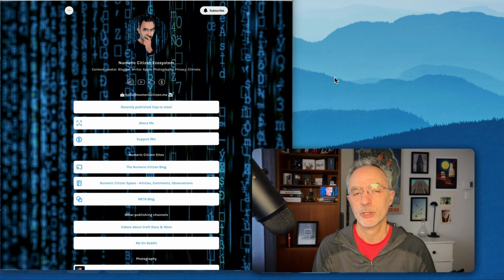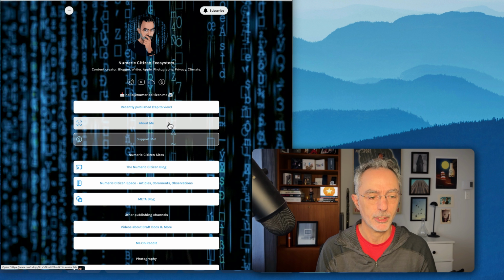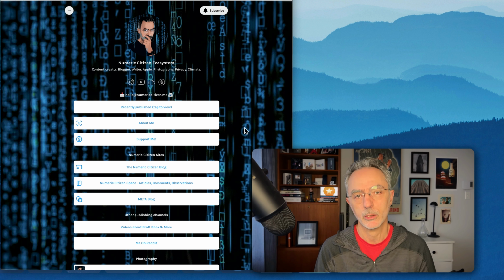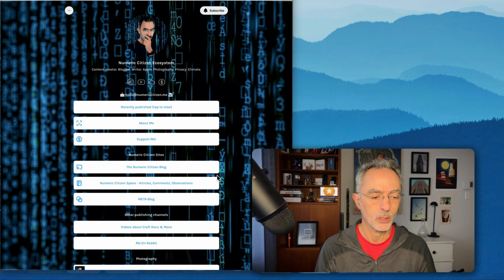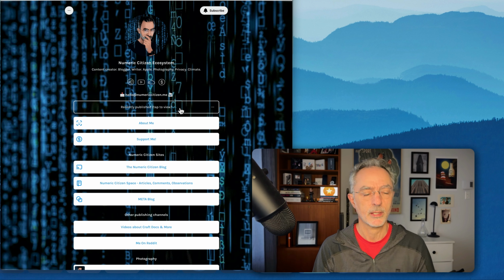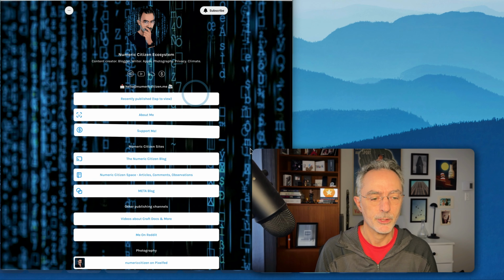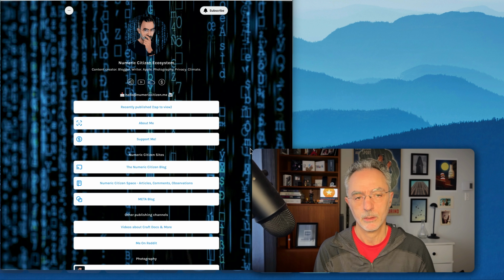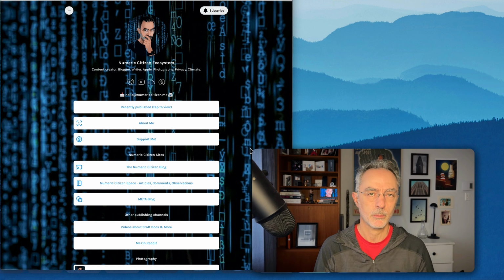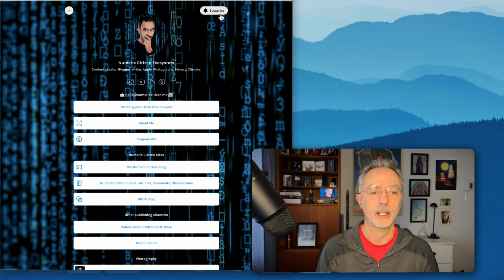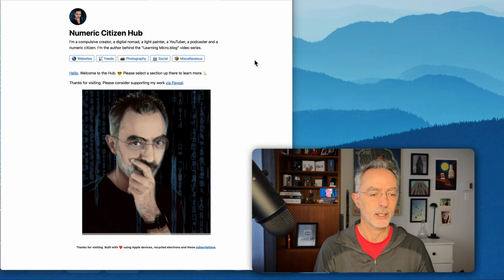My current Linktree page that I'm planning to replace when my subscription to Linktree comes to an end is this one. So as you can see, there's a button where you can click on those and then go to my different websites, or see the recently published content that I can show right there. So this is basically the idea of replacing this one-page website with something coming under the Microblog premium subscription. So I did work on that in the last few days, and the end result is this one.